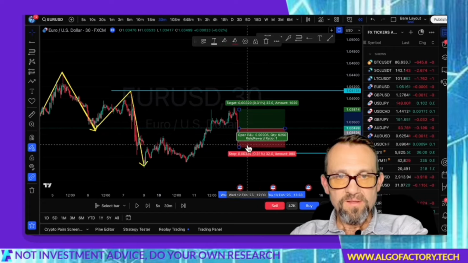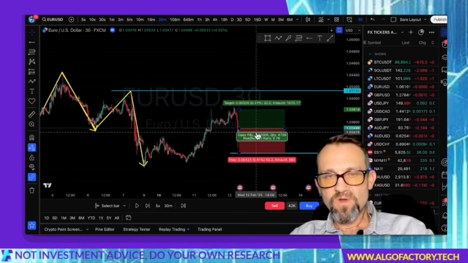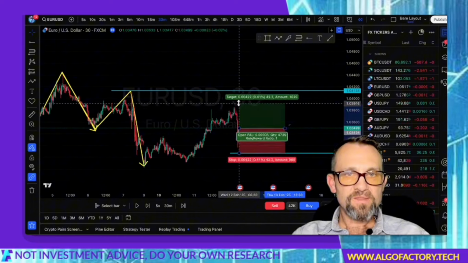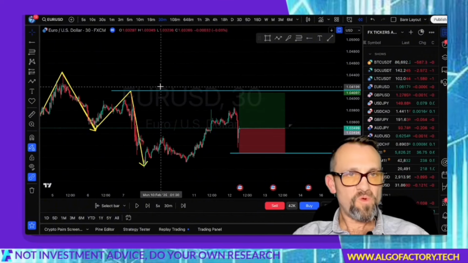I'm going to enter right here. That's what my tools said to enter. I'm going to set a stop loss. There's ways to do that. We're not going to talk about that method right now. And then I'm going to have a take profit up here, but I'm going to take my profit out before this blue line.